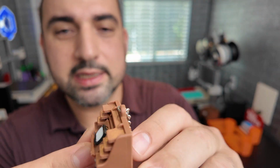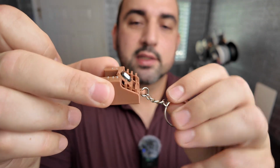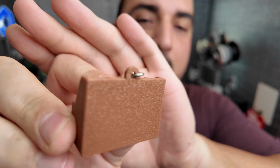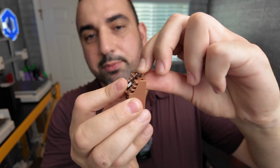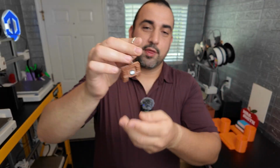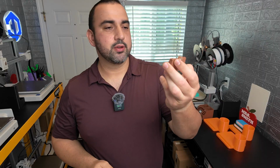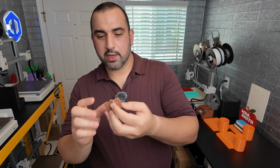What I did to ensure that that thing doesn't break is I'm printing it on its back like this. And I also made the back here completely flat so that it prints horizontally this way. So when it stands upright, it's really strong. With that, these are ready to go. And I'm printing these out in PETG just like I do with the pen cup version. So these are on my Etsy shop and ready to go.